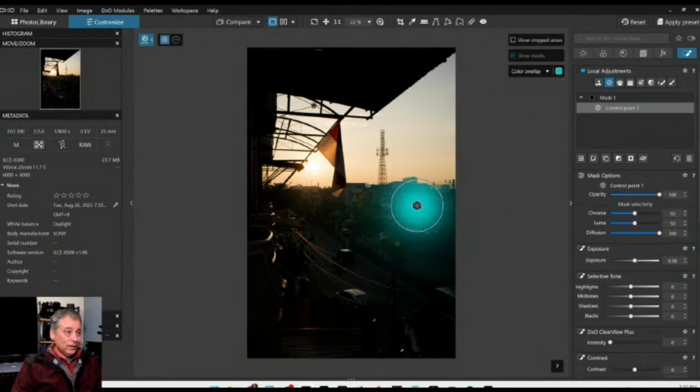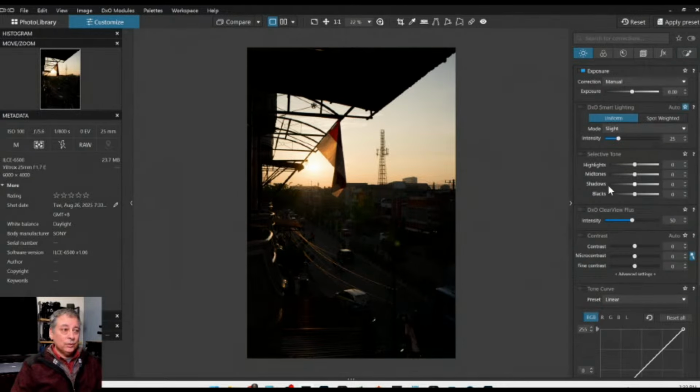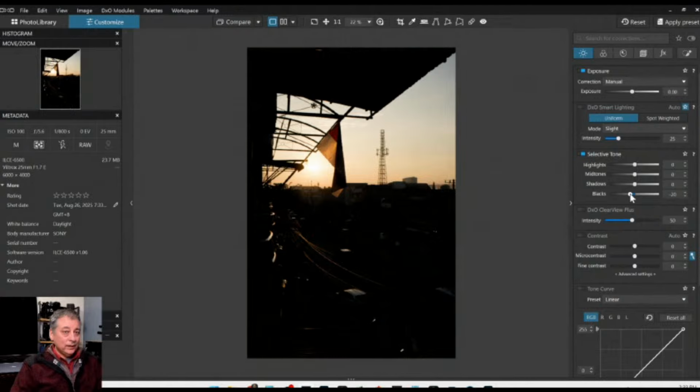I'm going to focus here on the left side and silhouette all the colors out, I think. So let me go to just a global and just pull in the blacks a little bit. I'll add just a global clear view and at micro contrast, we'll just use the auto setting.